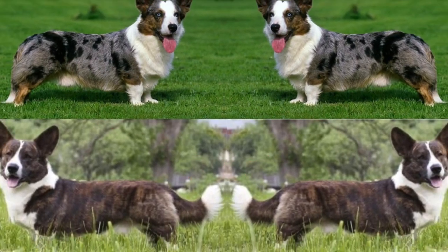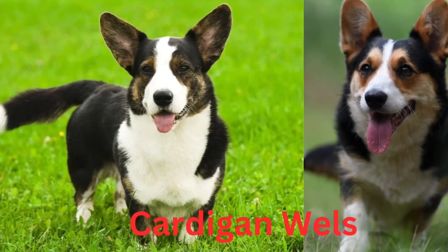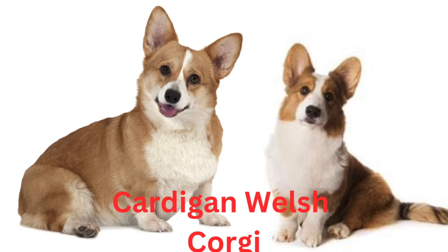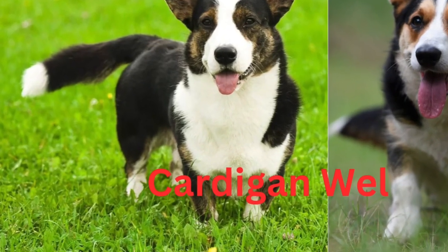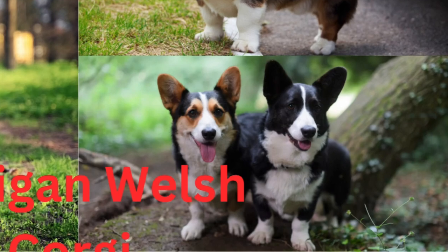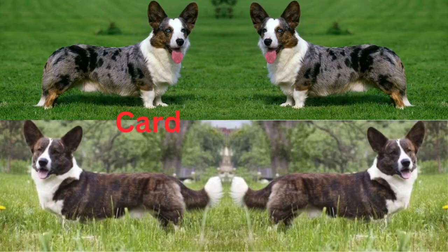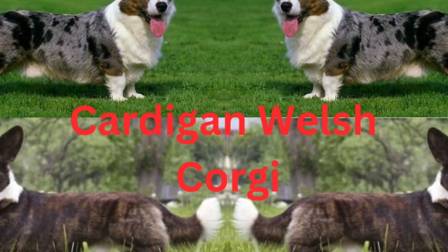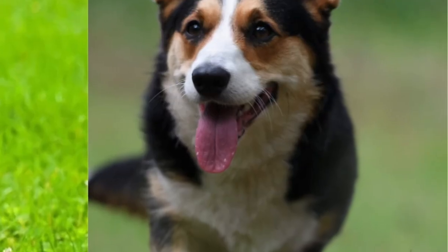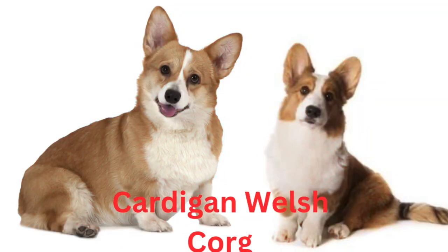Early exposure to other dogs helps with their occasionally tough attitude. The Cardigan Welsh Corgi is the older of the two Corgi breeds, which came to Wales with the Celts around 1200 BC. Some feel that the Swedish Valhund of similar build may be in the background, since they were brought to the British Isles by the Vikings. The Cardi, as the breed is commonly called, was developed as an all-around farm dog in Wales. These dogs are low-slung on short legs so that they can nip stubborn cattle on the heels and duck out of the way. They also undoubtedly protected the homestead and hunted vermin when not working livestock.